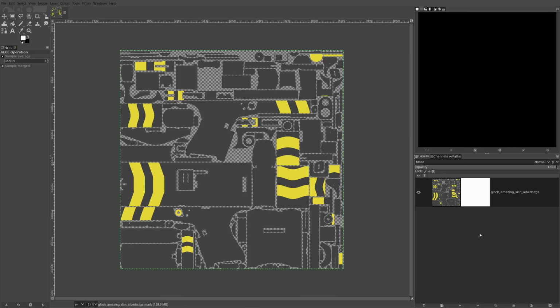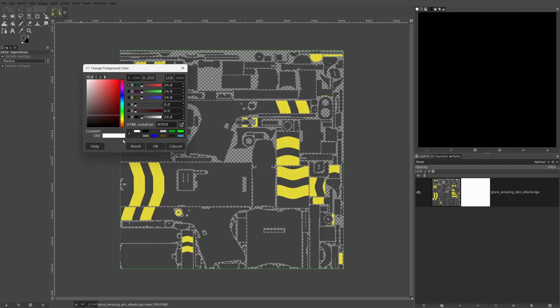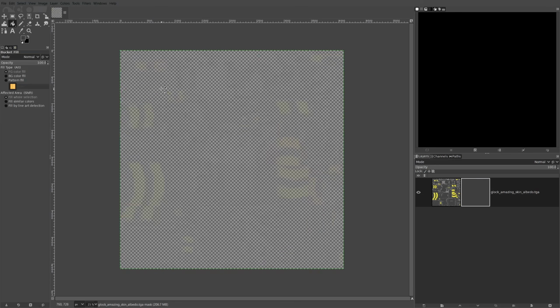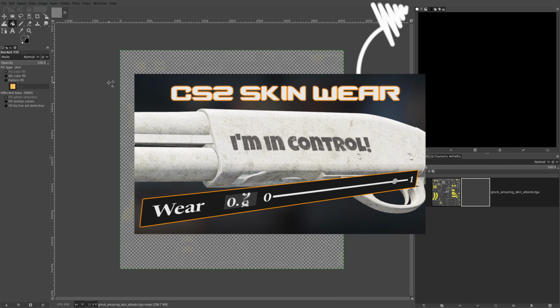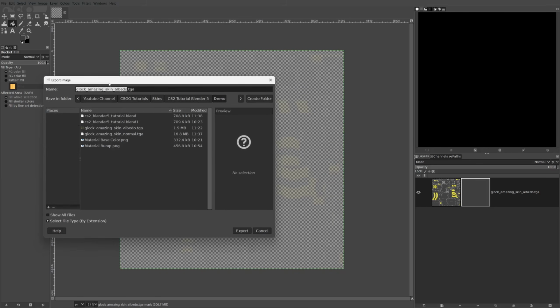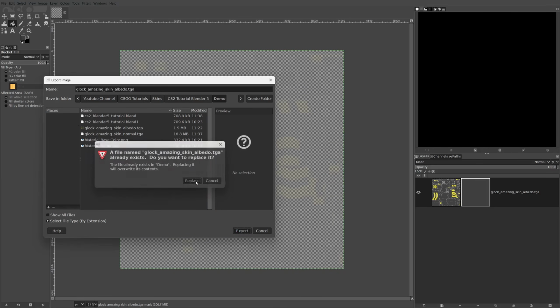As I said, we need dark values to preserve the parts that wear fast. Now I don't know which parts wear faster than the others, so unless I want to create an Easter egg in my skin, I'll just color the entire thing with dark gray. If the image becomes almost transparent, that means you did it right. Oh, and if you want to learn more about CS2 skinware, then check out this video. When you're done, export the image as a TGA file.